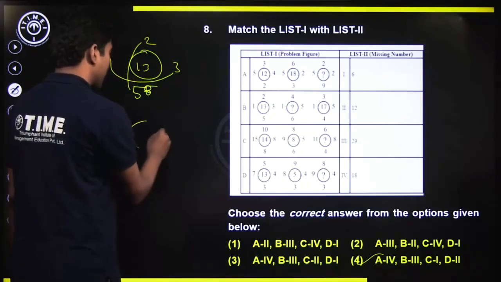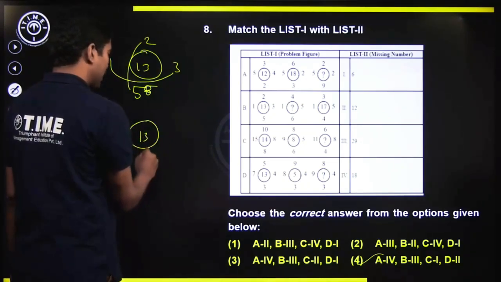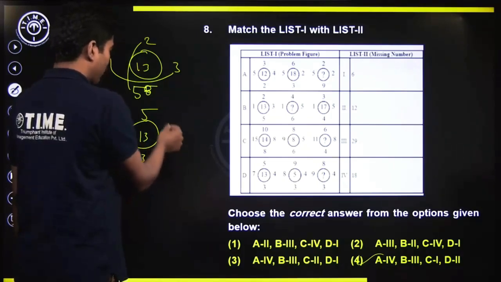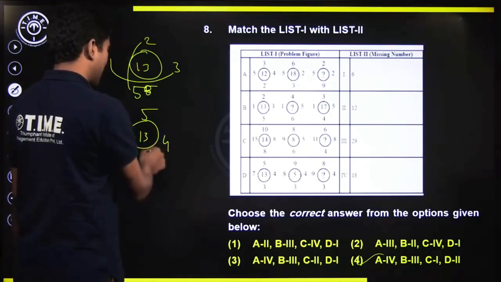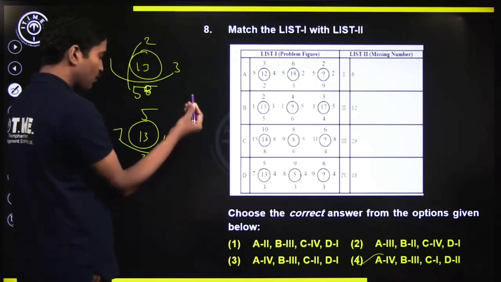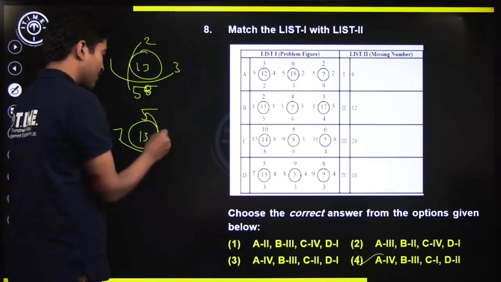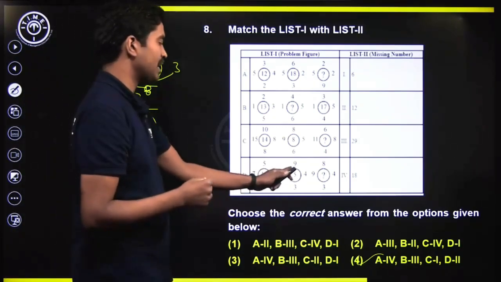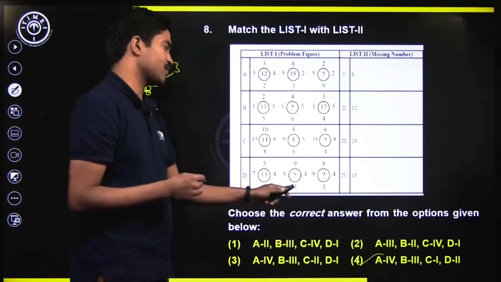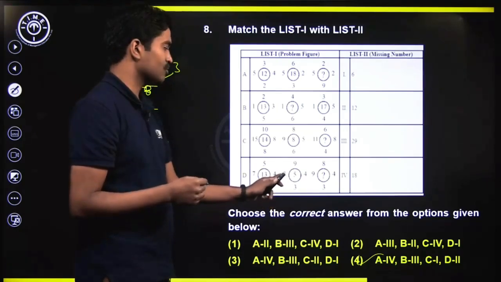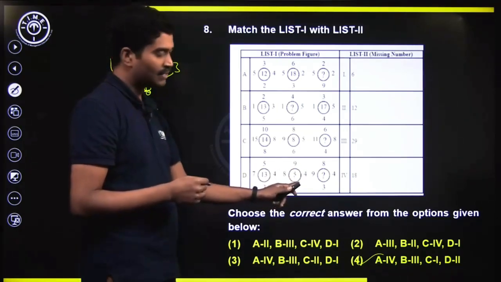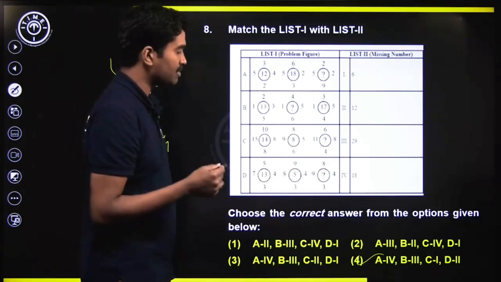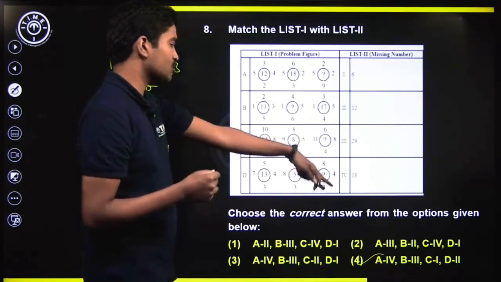How is the last one related? I have 7, 13, 3, 4, 5. 7 3s are 21, 10, 14, 19, no, 7 4s are 28, 15, yes. 7 into 4 is 28, 5 into 3 is 15, 28 minus 15 is 13. The next one, 8 4s are 32, 9 3s are 27, 32 minus 27 is 5. Similarly, 9 4s are 36, minus 8 3s are 24, 36 minus 24 is 12, D has to be 2.